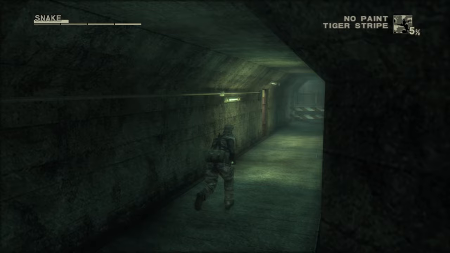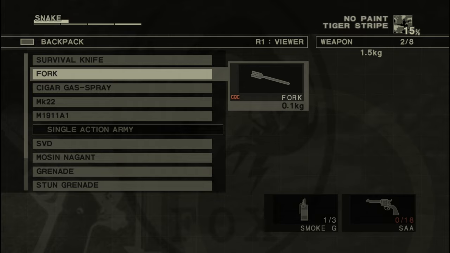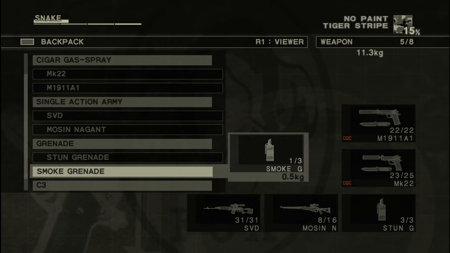Right here, pick up the box and the ammo. Then open your menu, go to your backpack, to your weapon, remove the fork, equip the Mark 22, the M19, remove the single action, equip the SVD, the Mosin Nagant, the stun grenade, and the C3.